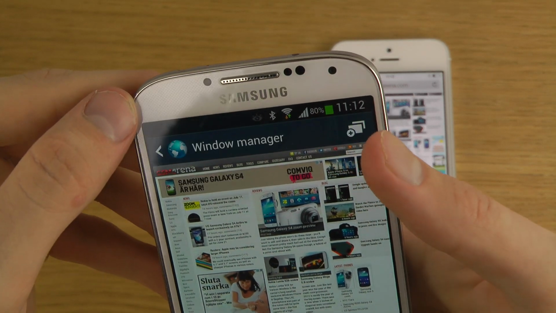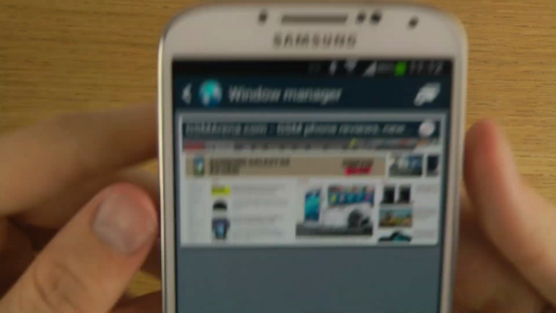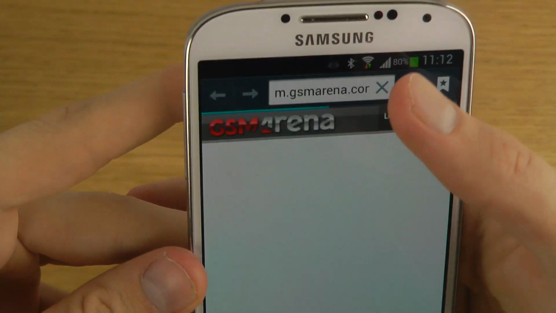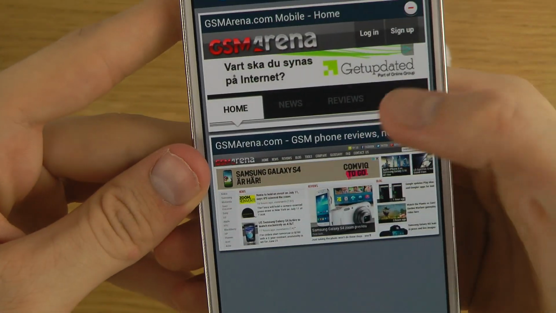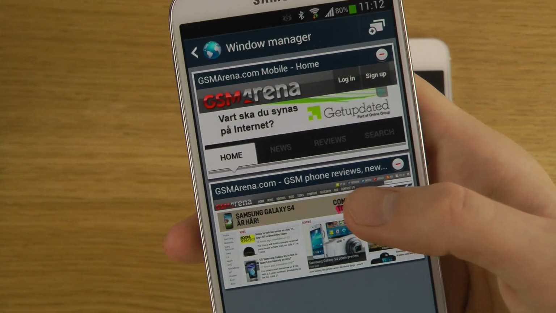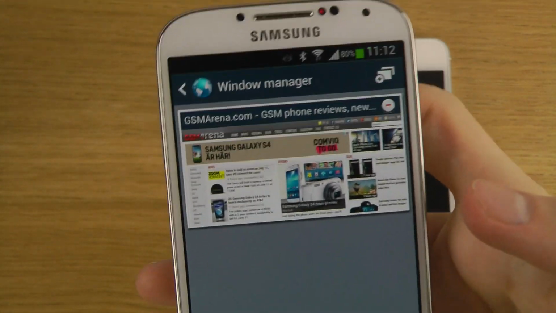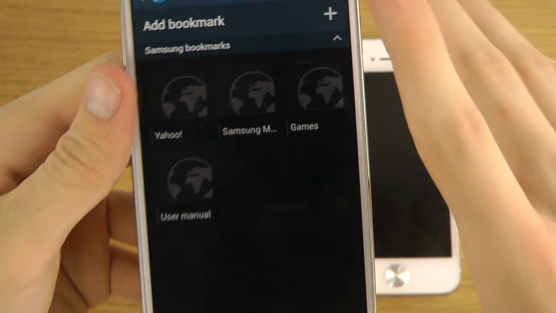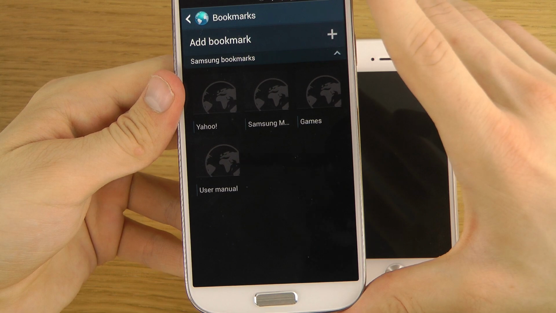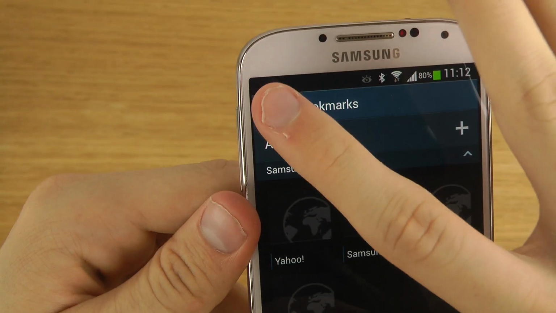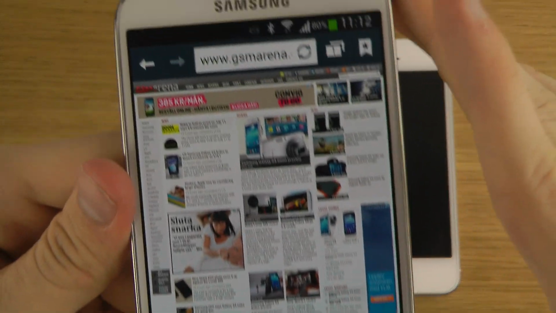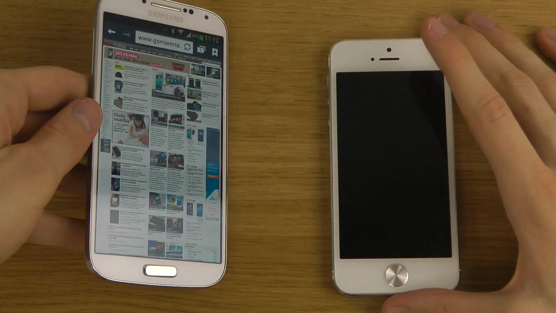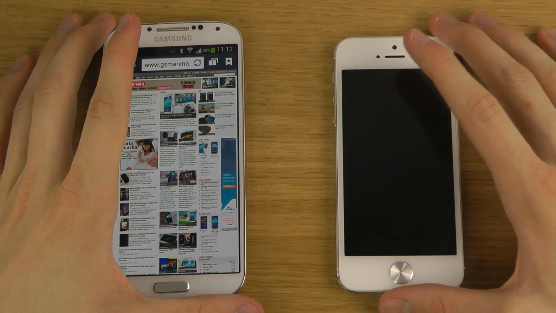Well, we have the tab system here, which is pretty horrible in terms of its graphics. I mean, look at this. It doesn't look super good. It looks pretty messed up. It feels a little bit slow when you open it up, and it looks like Android 2.3 or something. Looks really horrible. Samsung definitely needs to do something about that. And then we do have our bookmarks here, so you can add your bookmarks and all of those things. So that is the UI that we get on top of this. Now, speaking about the features here, of course we do have a menu button. We do have some more settings.